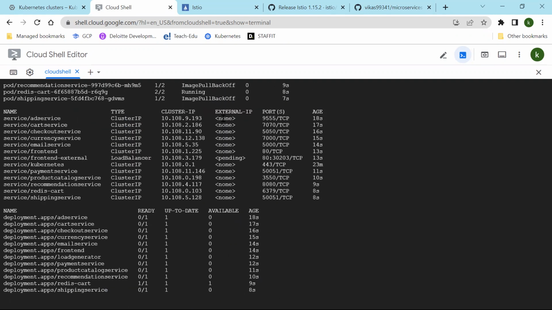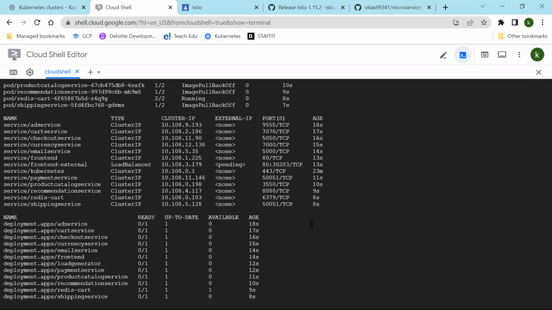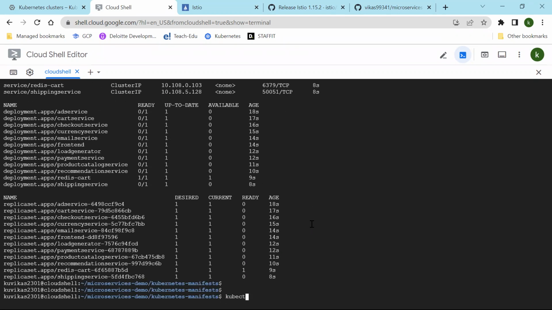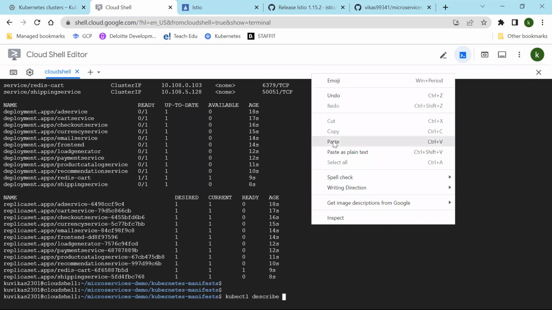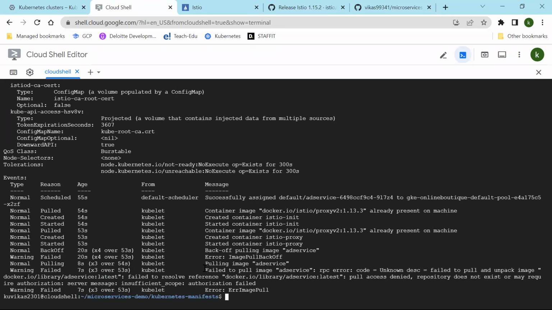My assumption is, if pods are not ready, how does the load balancer work? It will not work. If you remember, we had something called pod init. We said that unless and until the pod is initialized and ready to take the traffic, don't push the traffic. So that will be there. Okay, copy. Come here and say kubectl describe. So this is how you debug. You got some error, you go to the pod and see what went wrong. So here it is saying this is the error.